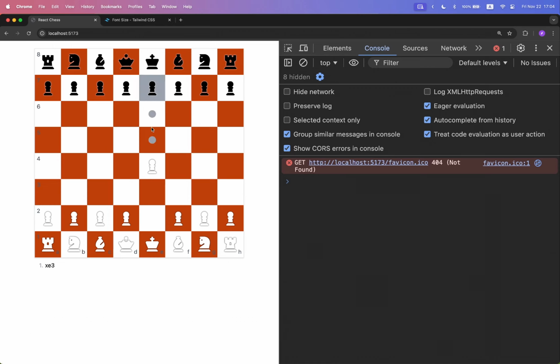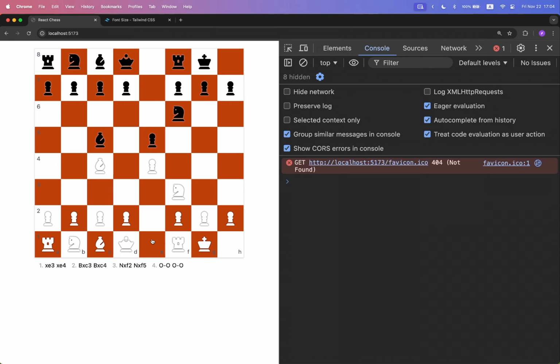Let's try to castle here. Let me remove the bishops. I'm going to remove also the knights. And now I can castle here. Move notation. Perfect. If I do the same here, perfect. So both of them did the castle on king side in this turn. That's done. That was easy.